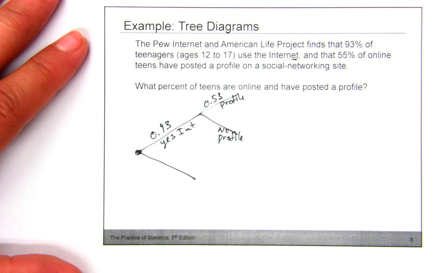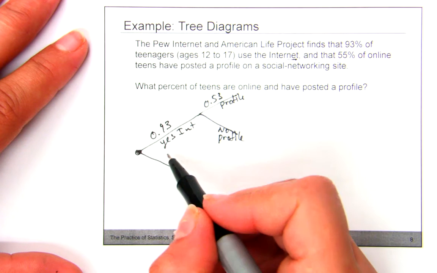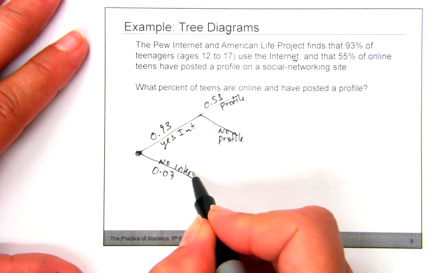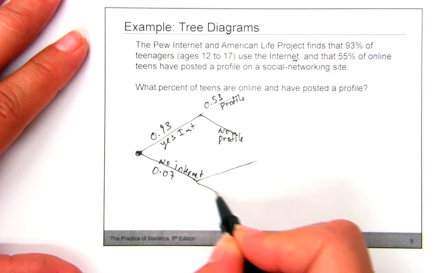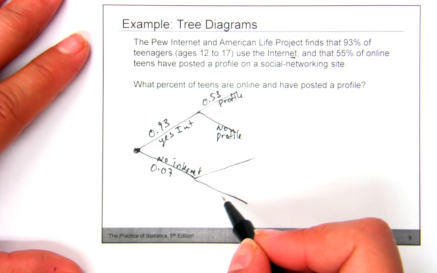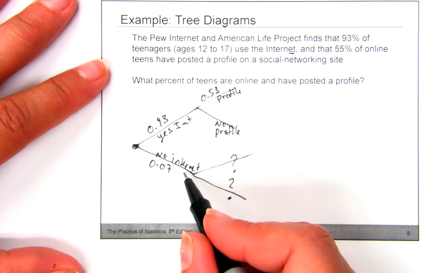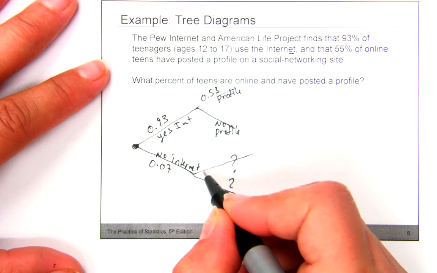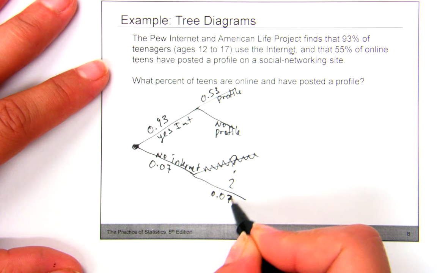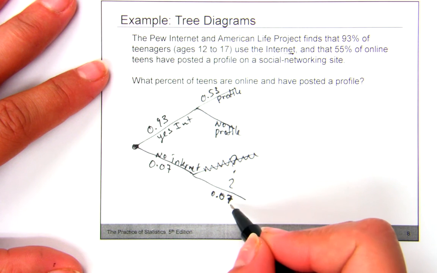Okay, now, since it has to be either they use the internet or they don't use the internet, if that's 93%, this had better be 0.07 for no on internet. All right, and then if they don't really have internet, I really don't know how they're going to be posting anything to a profile because they don't really have internet. So technically, you don't have a yes profile. That wouldn't even make sense. So that means everybody who doesn't use the internet, there's a chance, obviously, that they're not going to post a profile because that's all you have that's left.